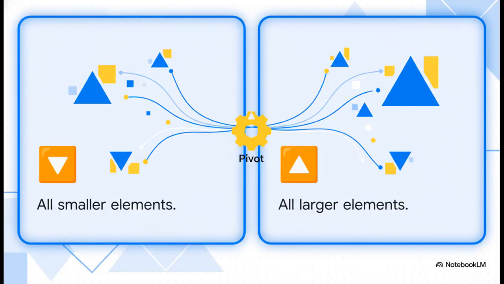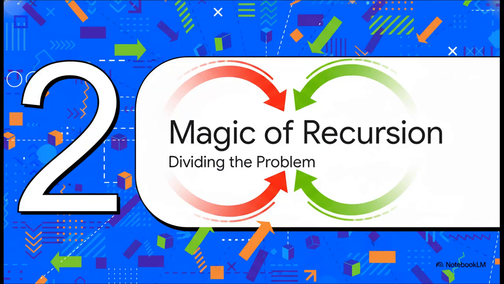And this brilliantly illustrates the result of that partition phase. On the left of your pivot, you have a group of all smaller elements. On the right, all larger elements. Now, notice that the two separate groups aren't fully sorted internally yet, but the pivot, that one person you originally chose, is exactly where they belong in the final sorted line. They never have to move again. It's locked in.